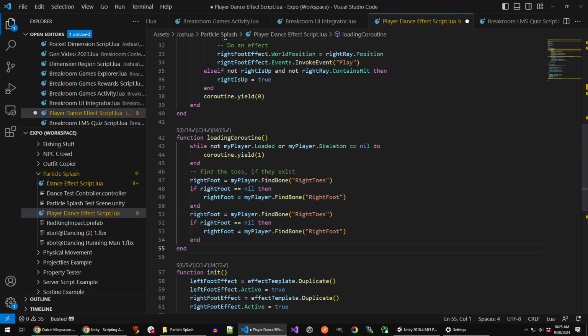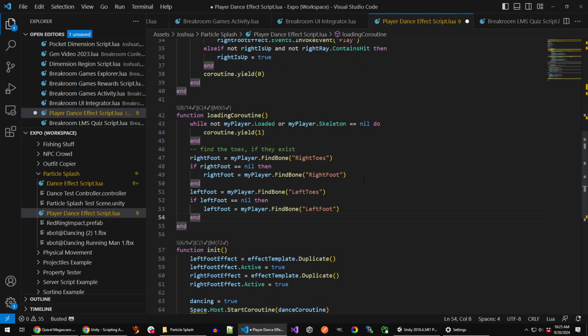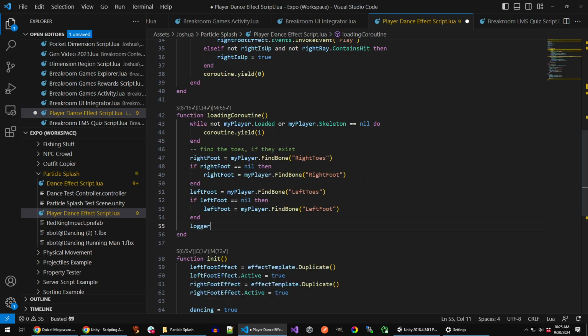So we need to do the same thing for left foot and right foot. We maybe found a right foot. Let's see if we can maybe find a left foot. This needs to be changed. Okay, and then we're just going to log out whether we actually found anything or not.